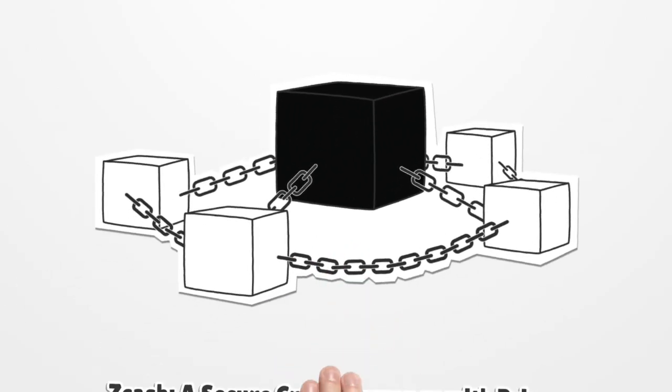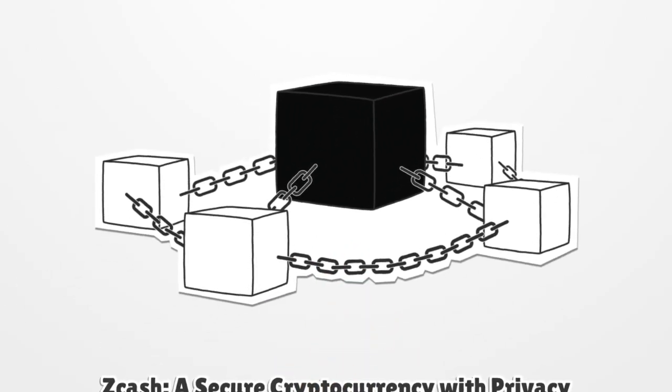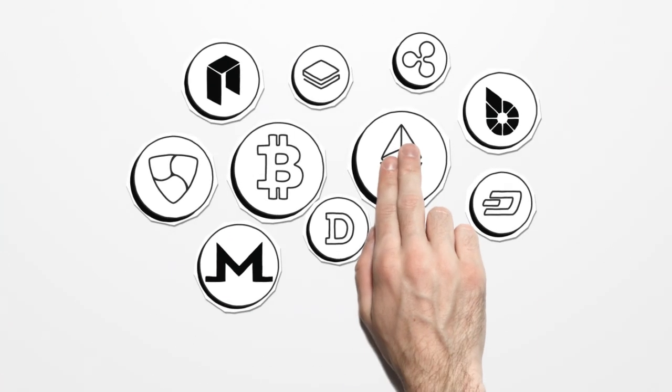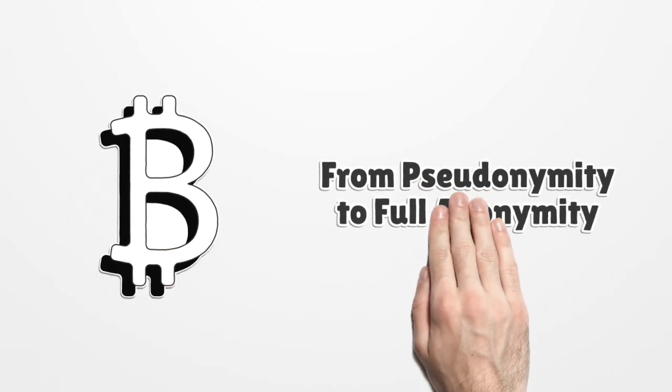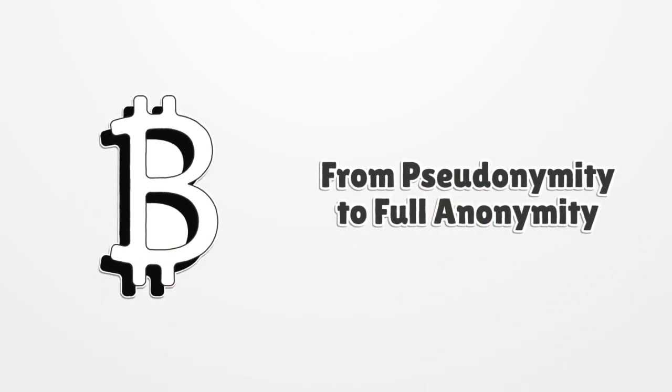Zcash is a cryptocurrency designed to provide strong privacy and fungibility while maintaining a decentralized and secure payment system. The Zcash Whitepaper, published in 2014 under the title Zerocash, Decentralized Anonymous Payments from Bitcoin, introduces an extension of Bitcoin's basic model using advanced cryptography to achieve privacy-preserving transactions. Where Bitcoin provides pseudonymity, meaning that transactions are publicly visible on the blockchain but associated only with addresses, Zcash aims for full anonymity by hiding both transaction amounts and the identities of senders and recipients.